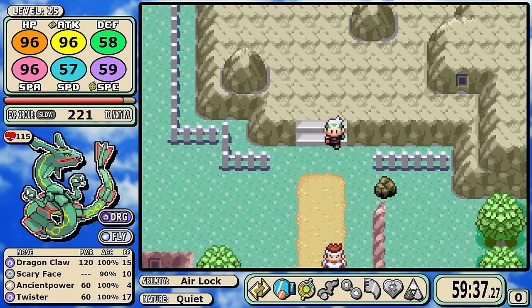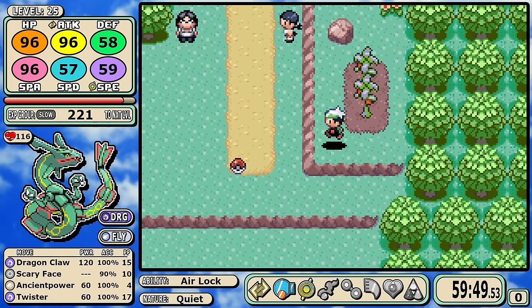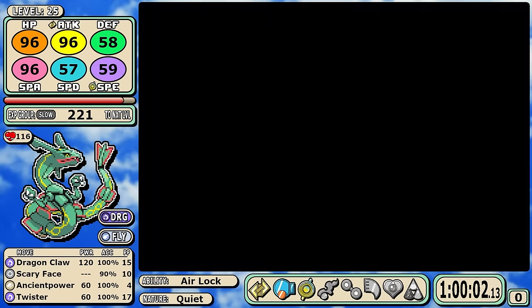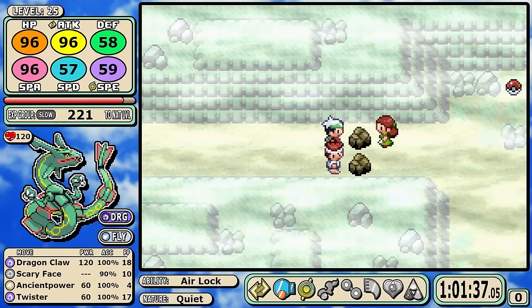Now this part is where you're going to loop back down and go back to Route 116, which if you don't remember, is where we picked up Abra right above Roxanne. So this is where you can go pick up Cut. That's what I'm going to do. Now this is where you're going to use Rock Smash. You're going to pick up Strength.